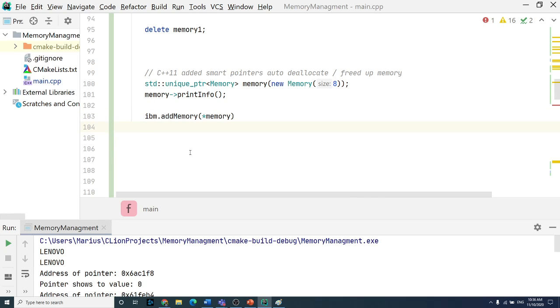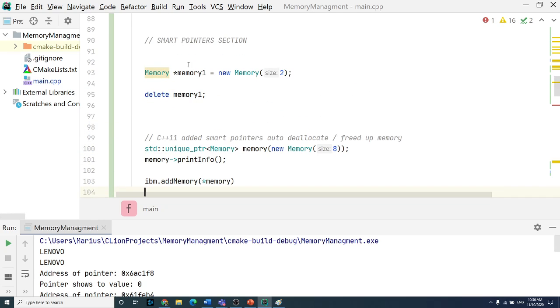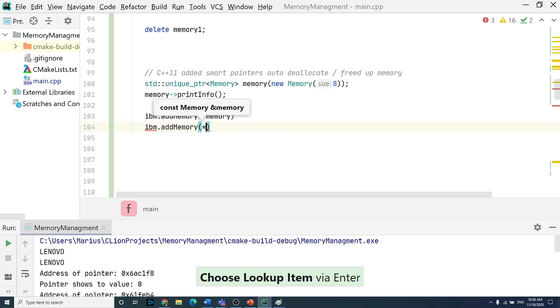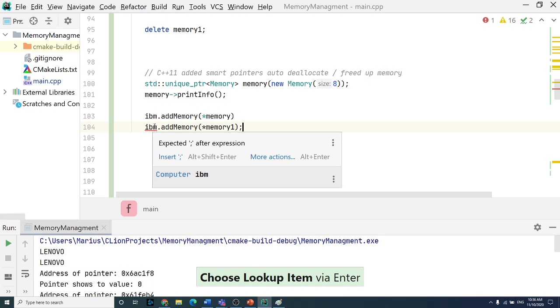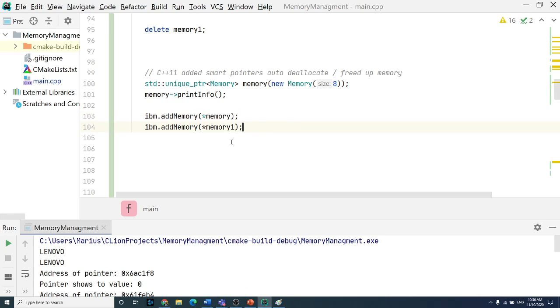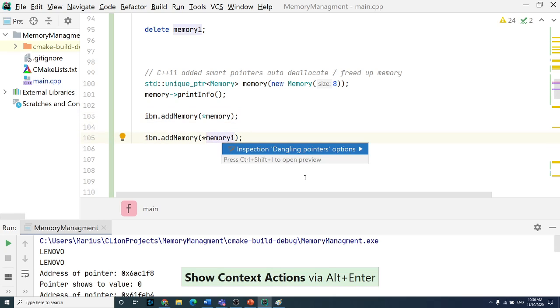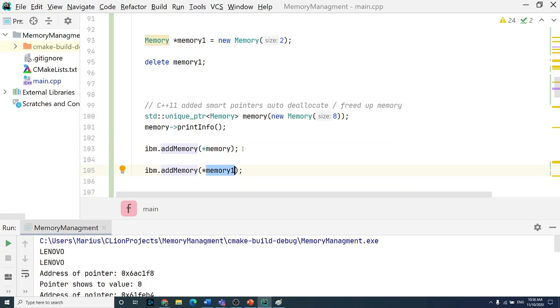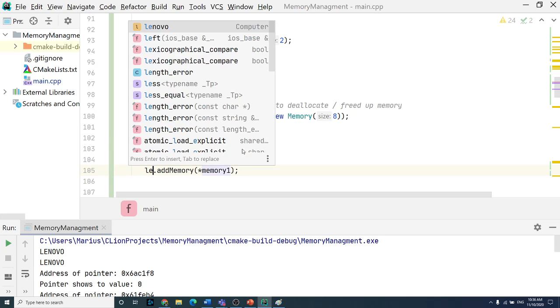And as you see here, for example, I'm able to add this memory using the unique ptr, same as I'm able to add memory, also IBM add memory, using the old way implementation. Oh, I forgot those. Okay. And here, dangling pointers.